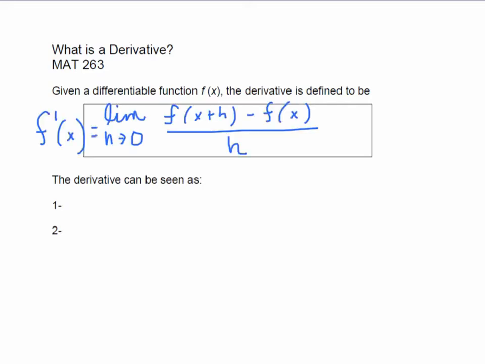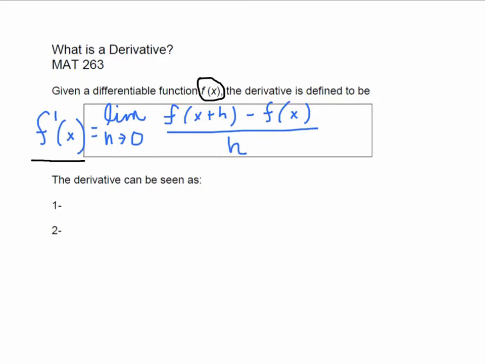Alright, so in the first box here, what we want to do is look at what the definition of our derivative is algebraically. So our derivative, and the notation that I'm going to use, is f prime of x, the derivative of this function, f of x, whatever it is, and it is equal to the limit as h approaches 0 of f of x plus h minus f of x all over h.